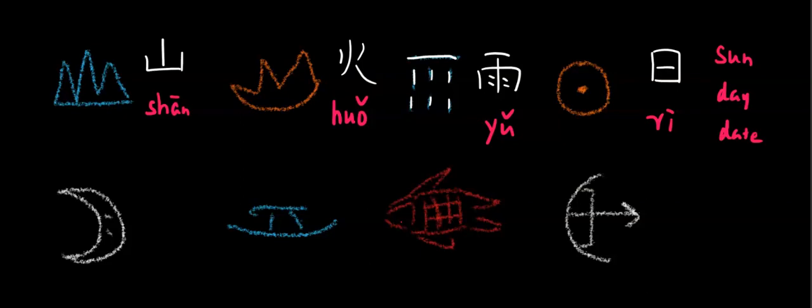Since we are talking about Sunday, let us say the days of the week really quickly. In Chinese culture we are going to say from the first day, which is Monday. 星期一, 星期二, 星期三, 星期四, 星期五, 星期六, 星期日. We just said from Monday all the way to Sunday.